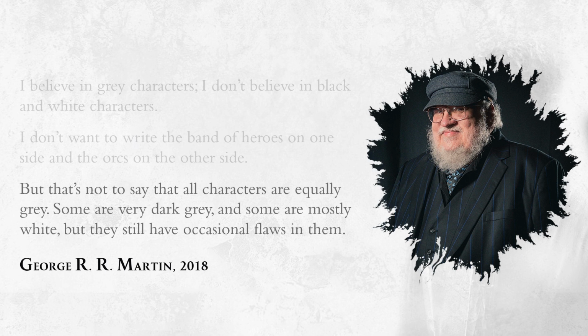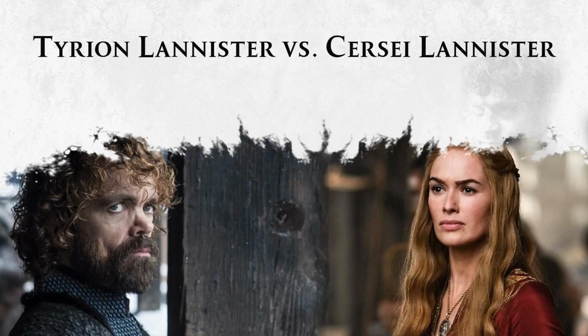With that in mind, it's very important to give the dark grey characters, who tend to be more on the evil side, also moments where they do good things or where they come off as not as bad as you thought. For an example, we will watch a scene between Tyrion and Cersei Lannister. You might know that the two don't have the best relationship. They don't like each other that much, and they're constantly plotting against each other, sometimes even thinking that the other one is trying to kill them right now.